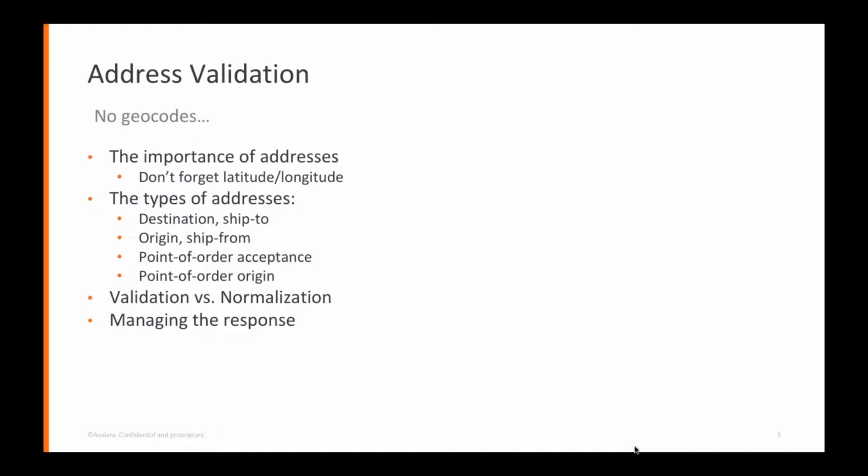And then finally, point of order origin. This is where the buyer has originated its order. And many times that could be the bill to address, or it could be a very specific place where that primary location for the buyer is, but might be having products shipped elsewhere. All four of those addresses can impact the sourcing, the identification of the appropriate tax jurisdiction.